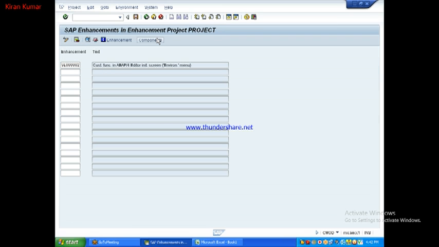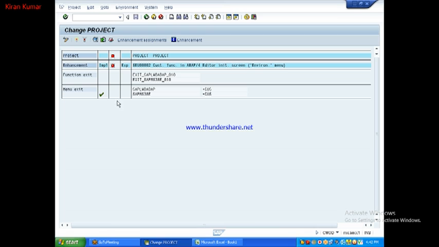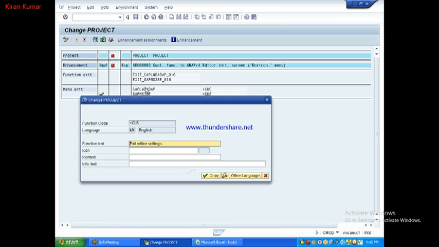And click on the components. Now see, it's already implemented. Maybe somebody implemented it for the old version, but we want the new one. Correct? So double click on this. What I want to do is put here some text.